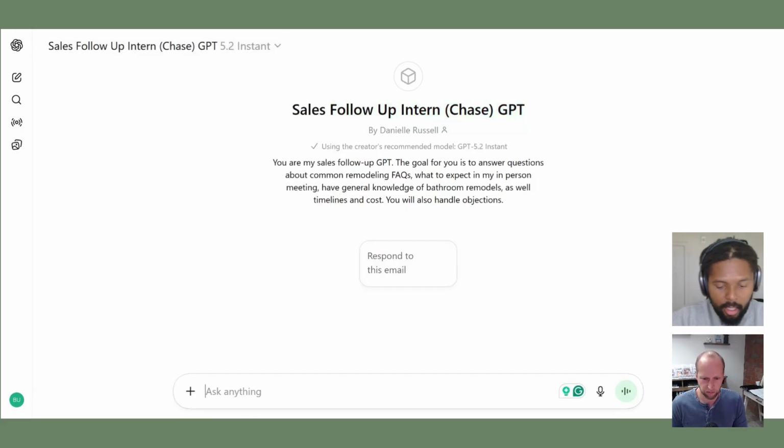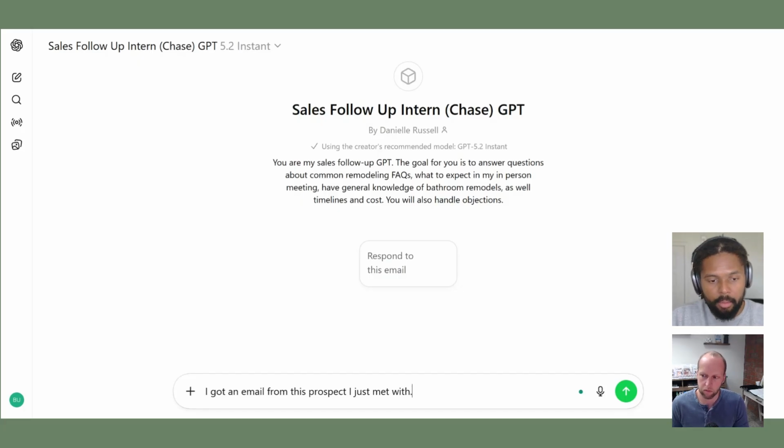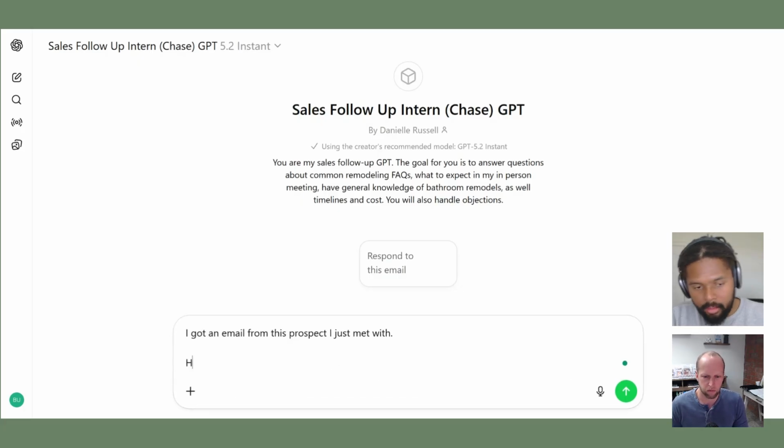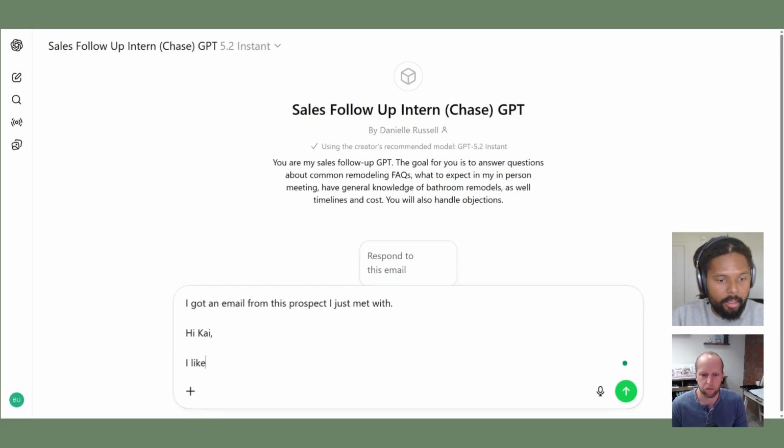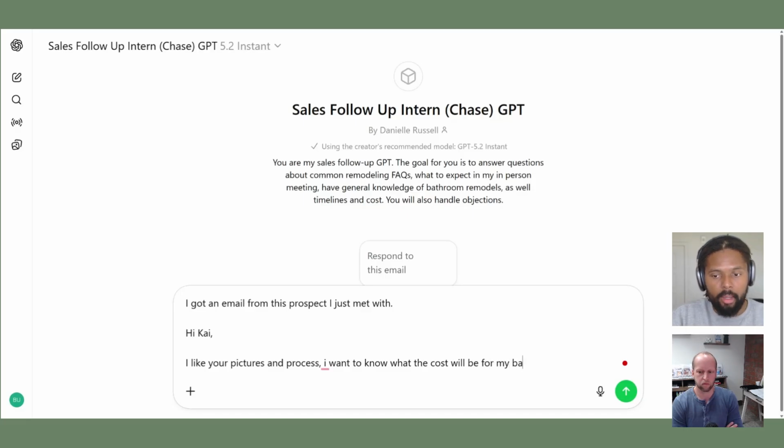So let's do this. Let's say I got an email from this prospect I just met with, and we'll say, "Hi, Kai, I like your pictures and process. I want to know what the cost will be for my bathroom and why.